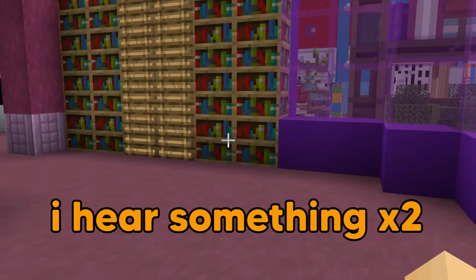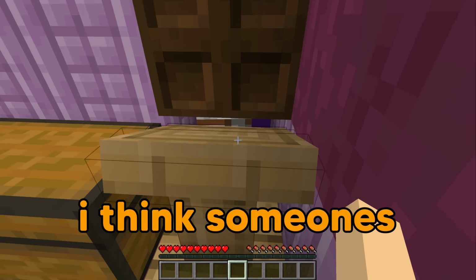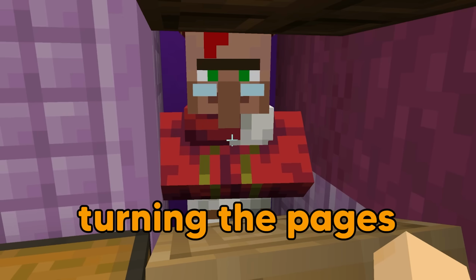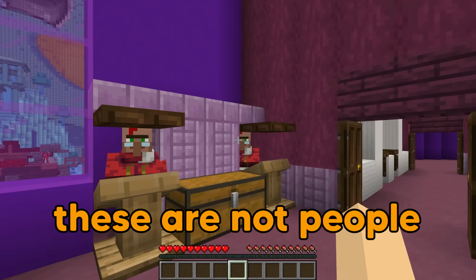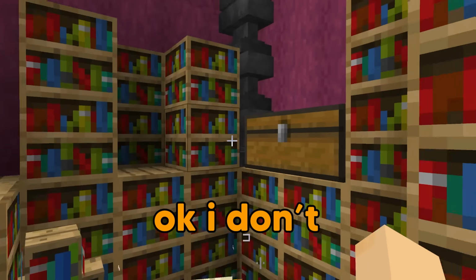Wait. I hear something. I hear something. Oh, I think someone's hiding in here. I think someone's hiding in here, turning the page. He's looking at the villagers. Okay, I told you guys, he gets distracted. He does this. These are not people. Oh, that's so embarrassing. Okay, I don't see anyone here.